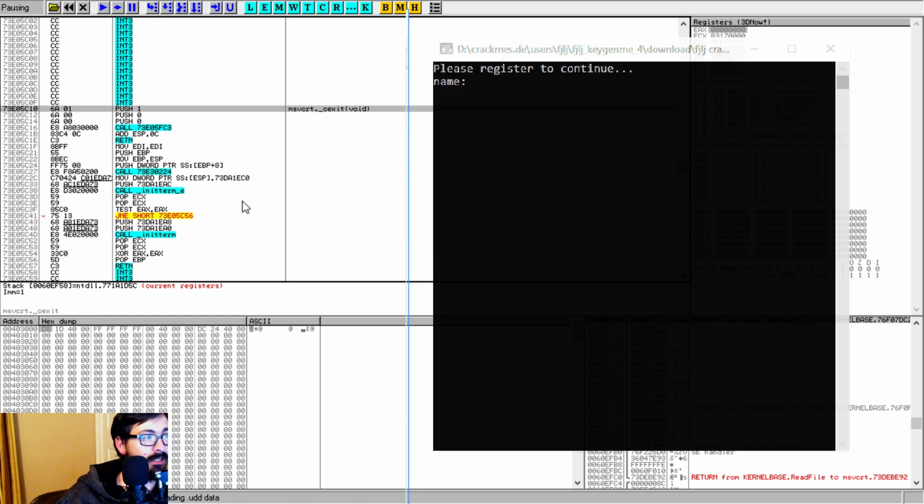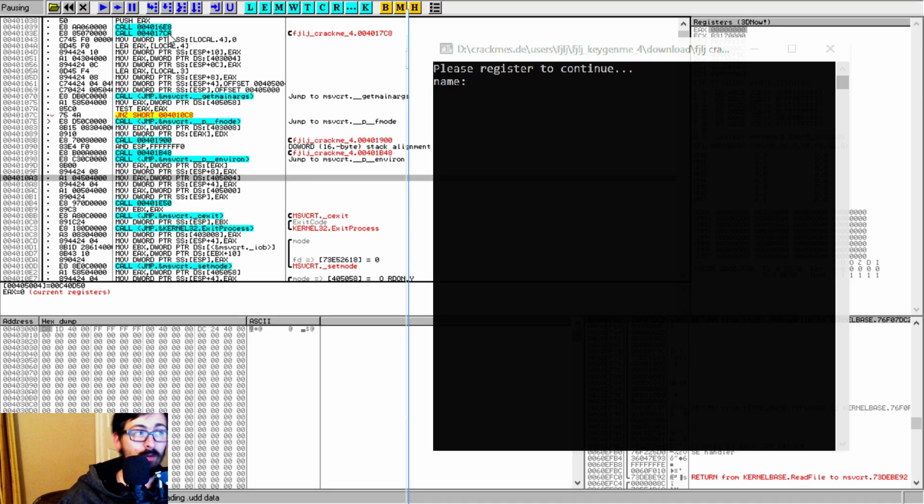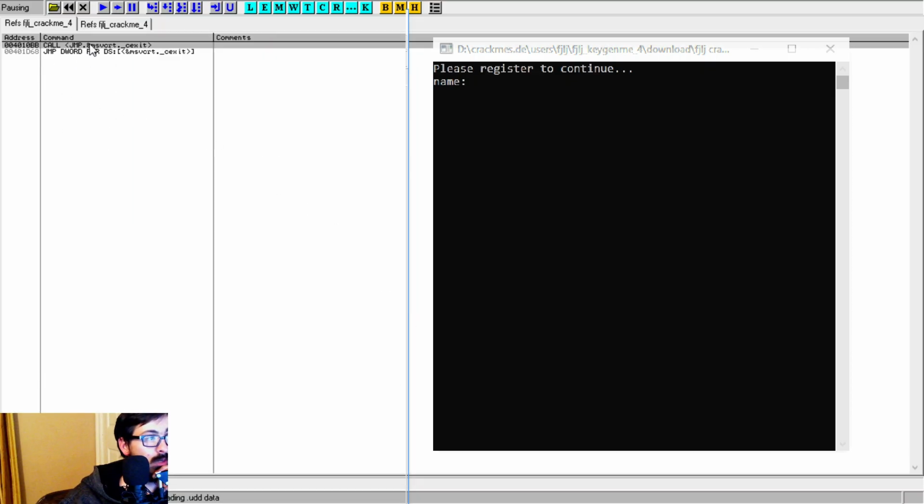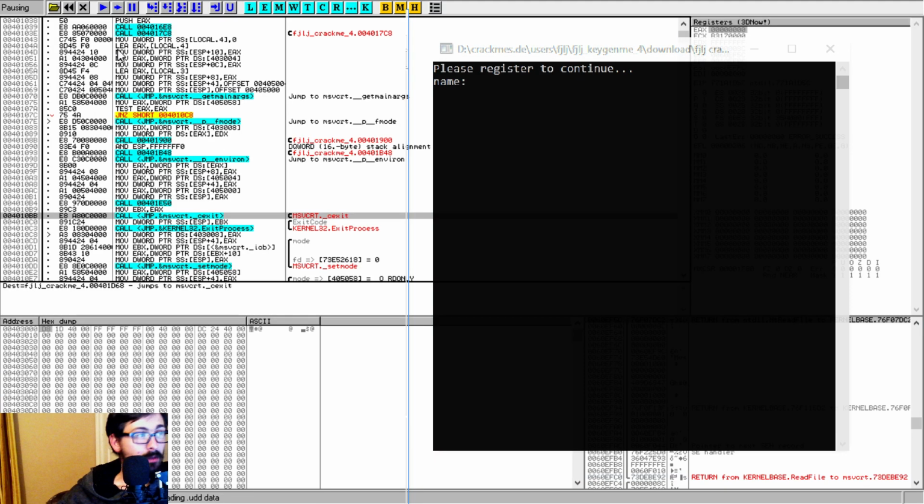And you'll see that it takes us to the function within MSVCRT. Not exactly what we were looking for. We want to know if there's references to it. So let's go to search for names, cexit. Is there a reference to it? There is one, in a lookup table, which the call is actually using. All right, so we see that that's right here.